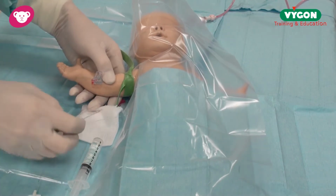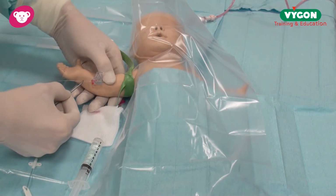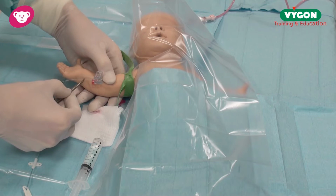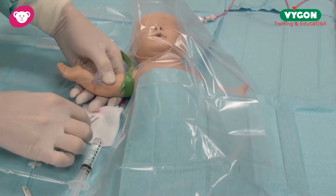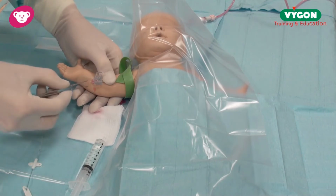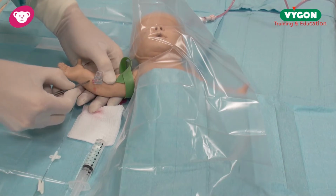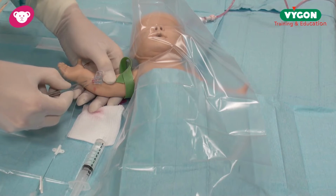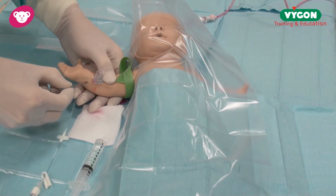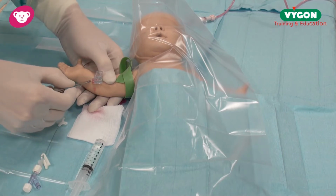Hold the needle in place and then gently advance the catheter into the needle. Nice 1 centimeter push. Now at this point I'm going to release the tourniquet and continue to advance my catheter to the chosen position, and in this case it's 11 centimeters. I'm now at the desired position.